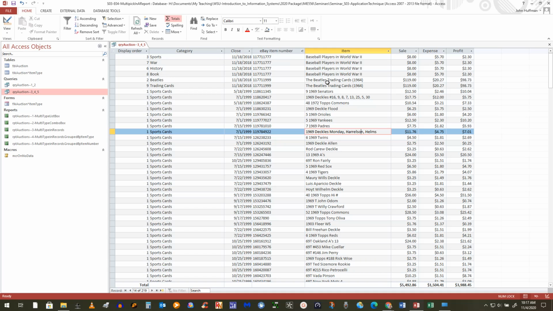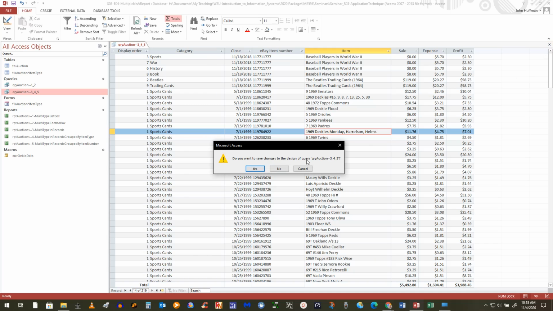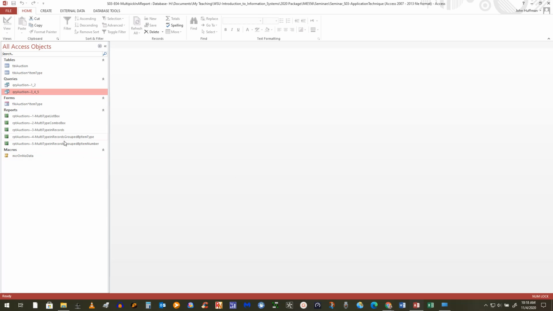And then the next one was the Beatles trading cards, and that's in there twice because it had 2 categories. So in other words, it's going to repeat this information for each category that it was assigned to, and then we could group them together and get logical groupings of things together so that we know what each of the categories actually had.